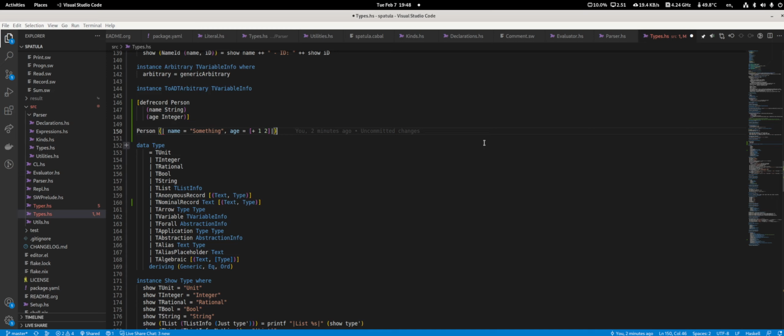So I'm going to do a comparison between the nominal record that we want to do and all the previous types that we already have. For all the other ones, the previous ones, you need the context to know the type of the expressions and so on. Right? But you don't use any kind of declaration. Just by looking at the expression, you can know its type.